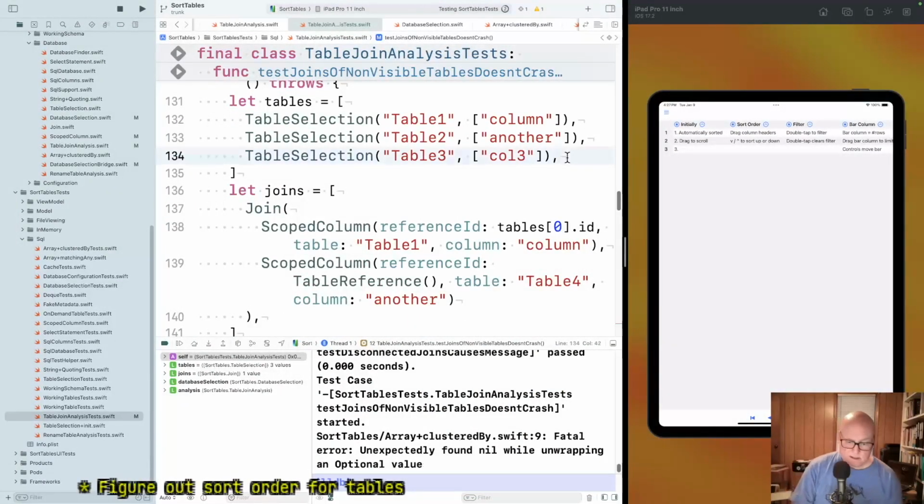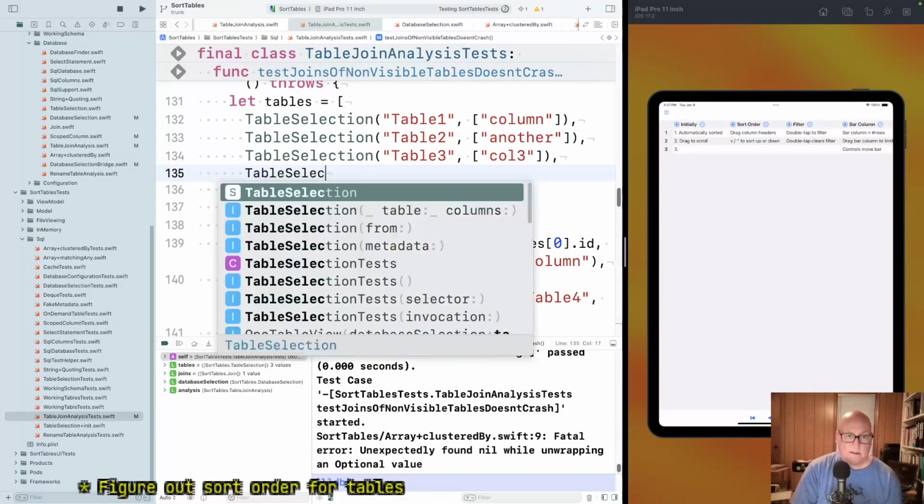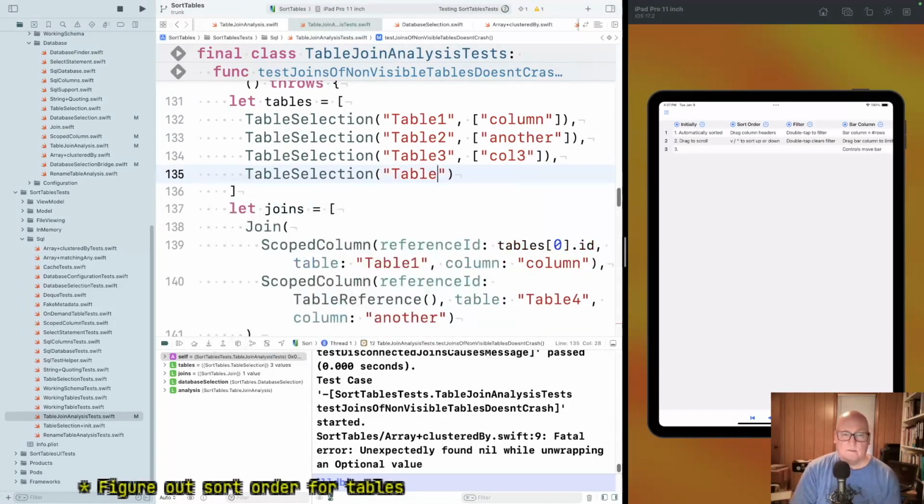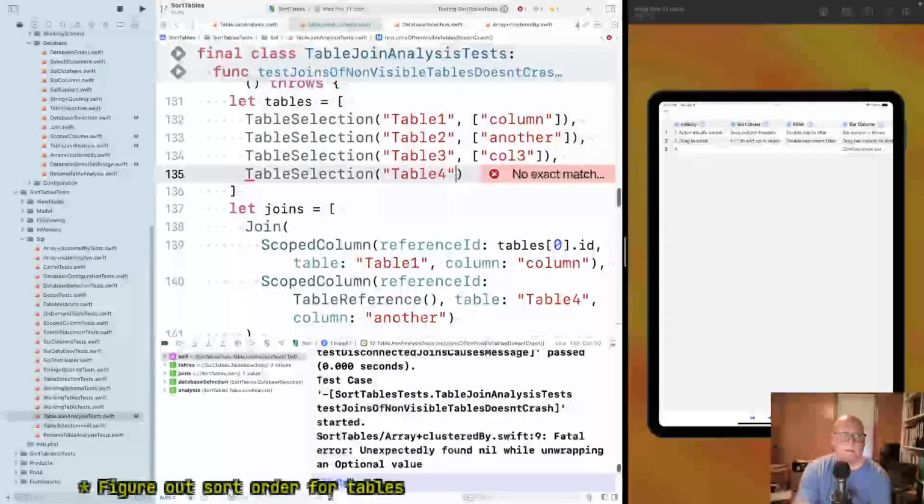I think this just has to exist. Table selection, table 4. Well, you're referencing a table that no one's using. I think this one needs to be inactive.